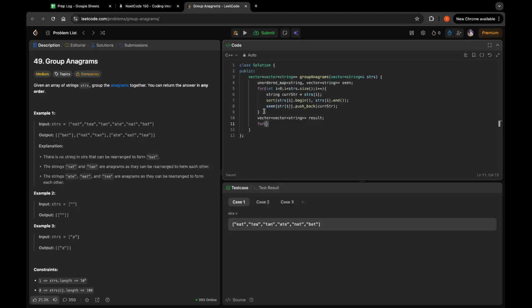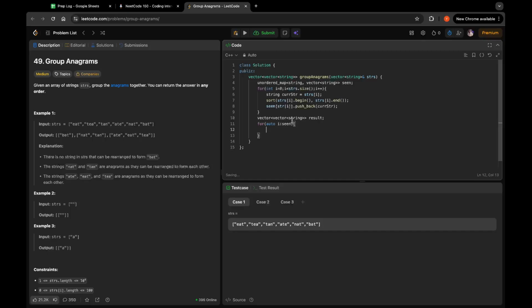And for itr i in seen, auto. Let's make it auto. I don't remember the data type of these.